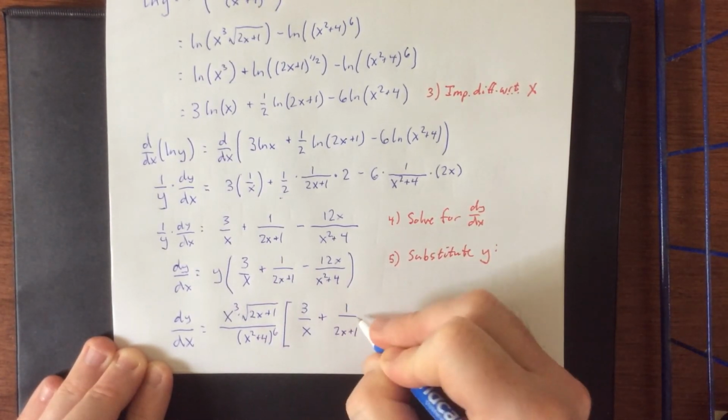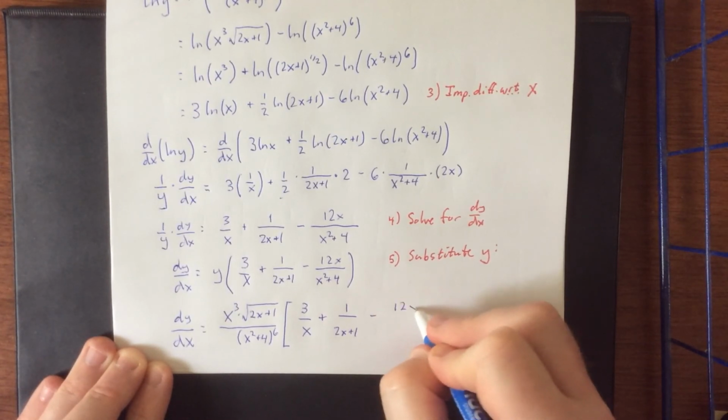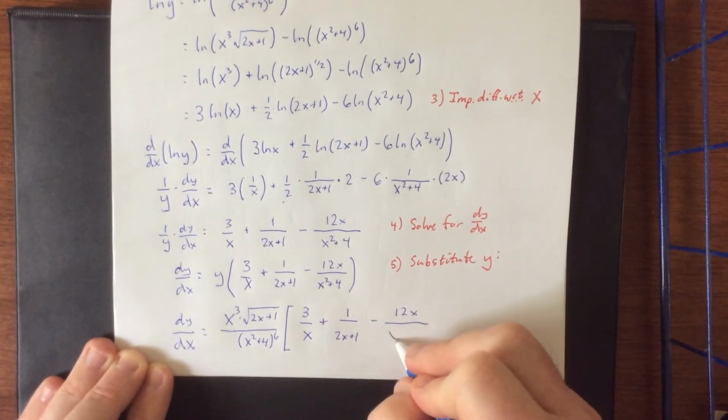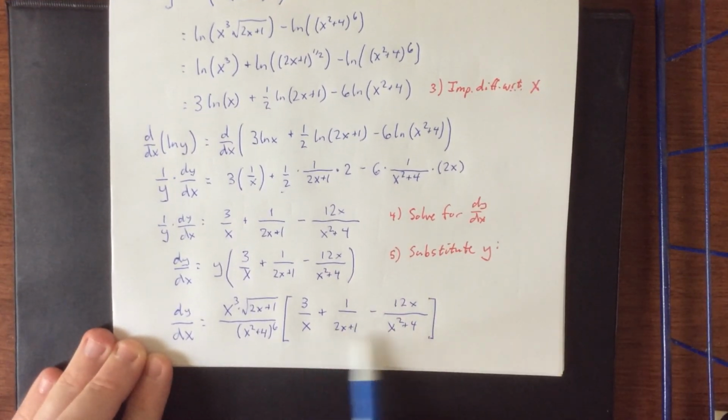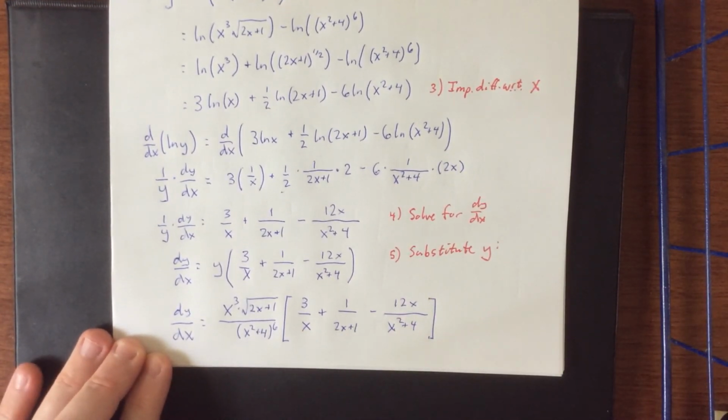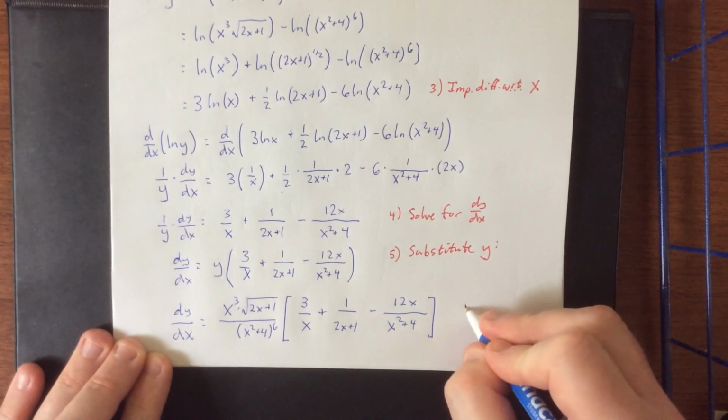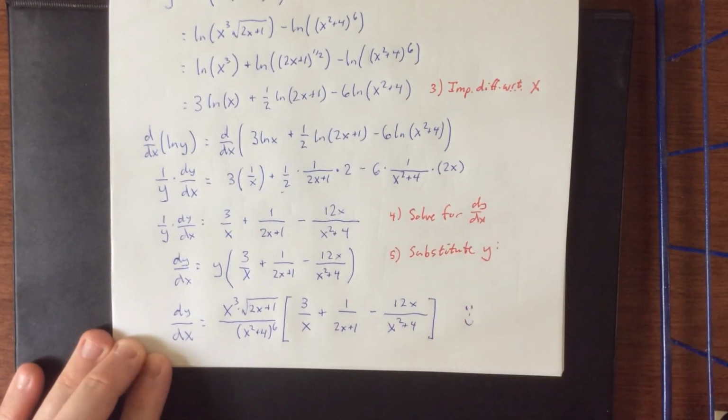There is a lot of algebra that could take place at this point. For example, you could distribute what y was equal to all 3 of these terms. You could try to get a common denominator and combine them all together. But me personally, I'm going to say, let's call it good.